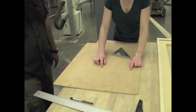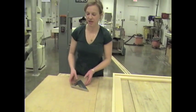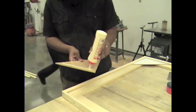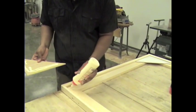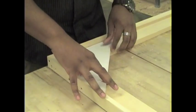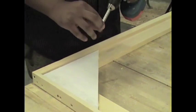Triangles. Okay, so these are triangles right here. These are going to go in the corners of the frame. We're going to put them in with maybe half-inch screws, and we're going to cut them out right now. We've cut our corner pieces and so now it's just a matter of putting them in. So we're going to glue the back of the triangle. It's not going to hurt, might as well glue where it's going to be placed. Put it down, make sure it's firmly in the corner. We have smaller screws this time just because it's only going into this small piece of wood.